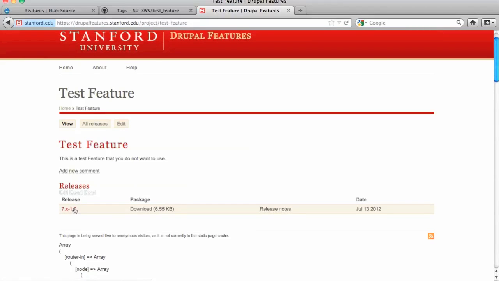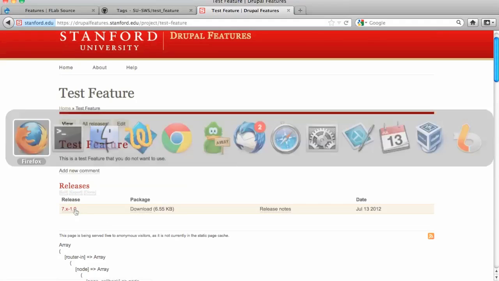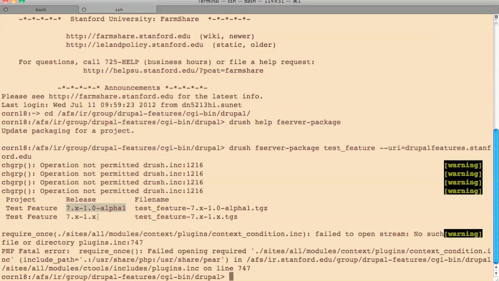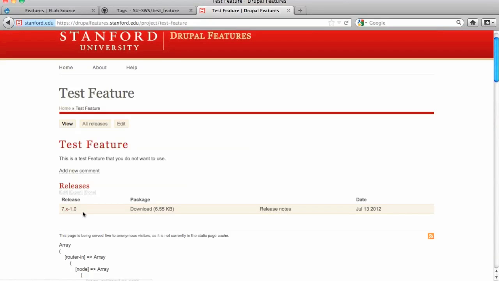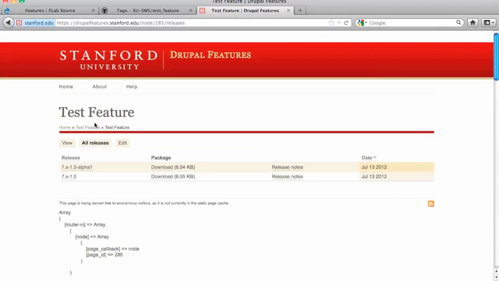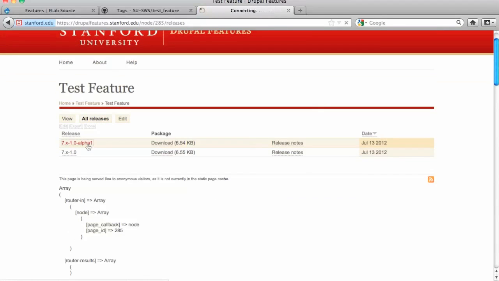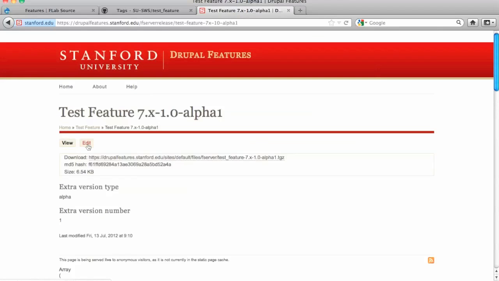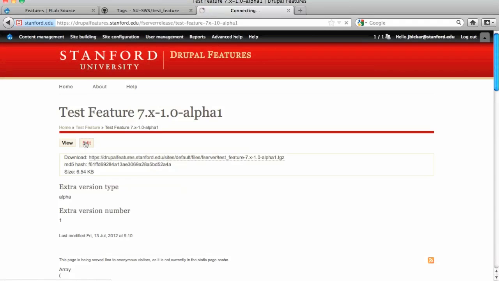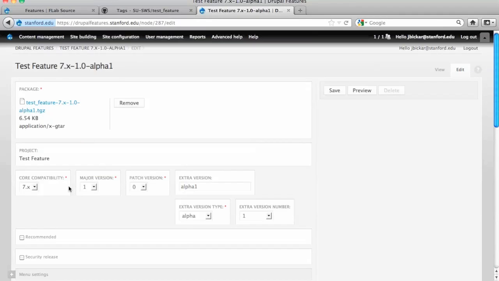One of the things that it does that I don't like, and I haven't been able to figure out, is that it takes your dev, your main branch, even though it's not tagged, and creates a 1.0 release out of it. So the last step that you have to do is go into the all releases and look at your incremented one that it just created, and check the recommended box.